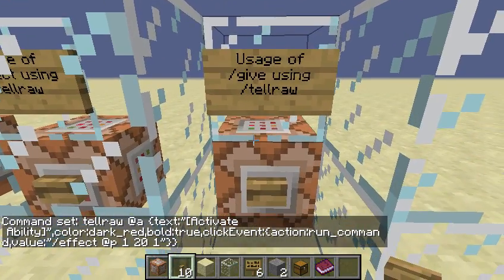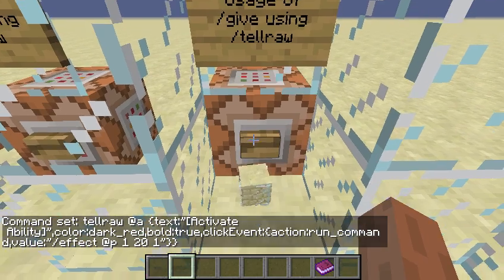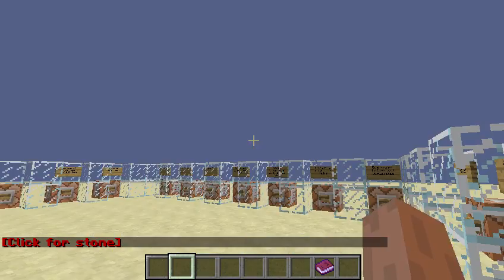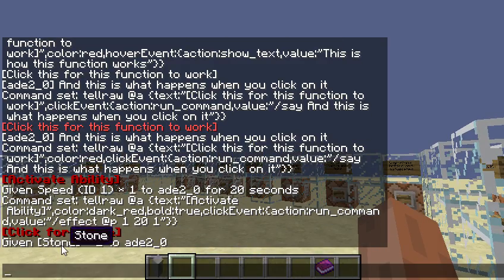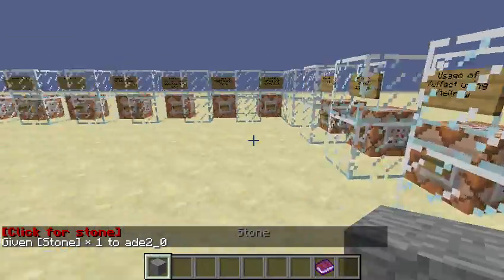And usage of give using tellraw, let me just get rid of all that. I want to keep that. Very simple. So click on that, and it says click for stone. I'm going to click on it, and it says given stone times 1 to a 2 square 0.